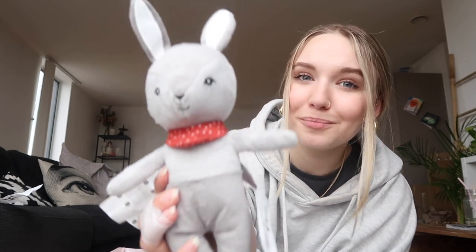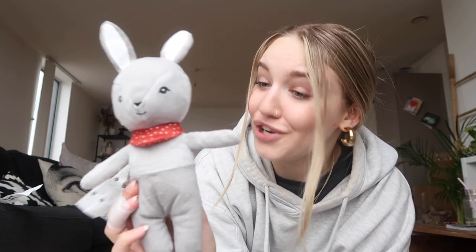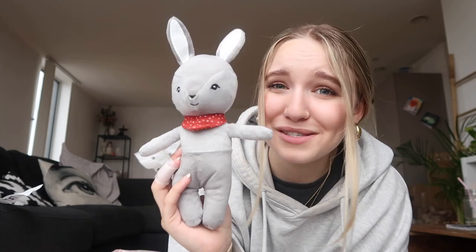Then I got some random little bits - this tiny little bunny toy. It's for a family member's child, it's super cute, and I got their sibling one too. It's got this little bandana which is so cute - I kind of wanna keep it. It's adorable, and I had no idea it squeaks! The receipt actually says 'squeaky toy'.